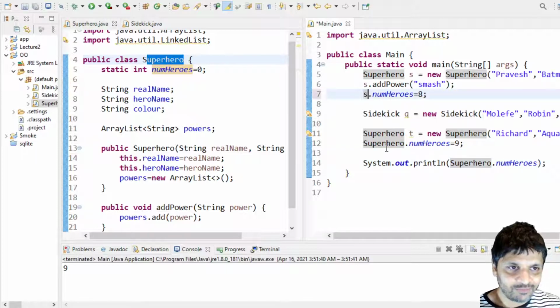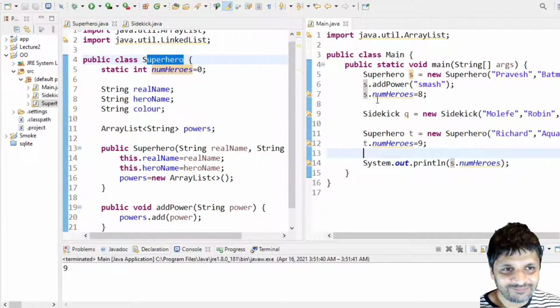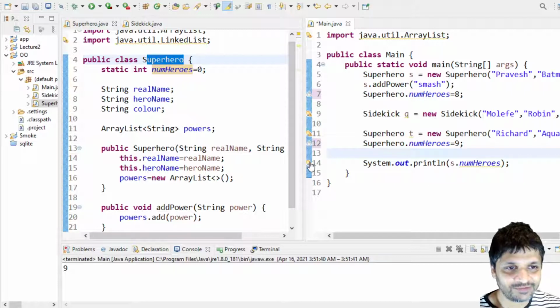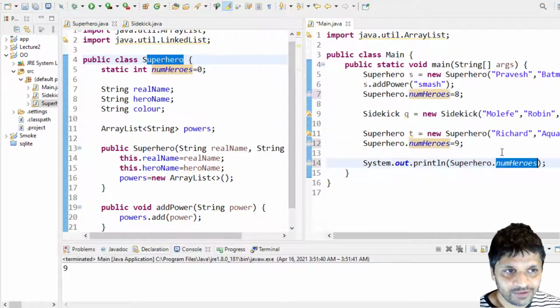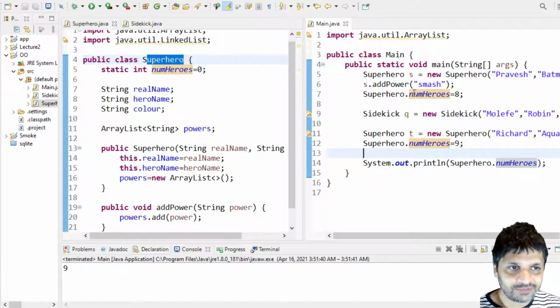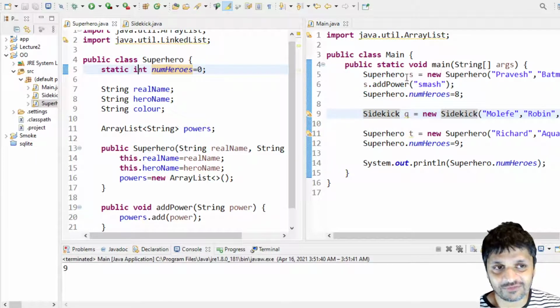Java allows us to type s.numHeroes and t.numHeroes, but it doesn't mean what it looks like it means. And so that's why there'll be this warning. If you click on it, it'll say you should change it, and it'll let us change it directly without typing code. Eclipse will just change it for us. But it's important that static just means that it belongs to the class, right? It belongs to Superhero, not to instances of the class, so not to S.